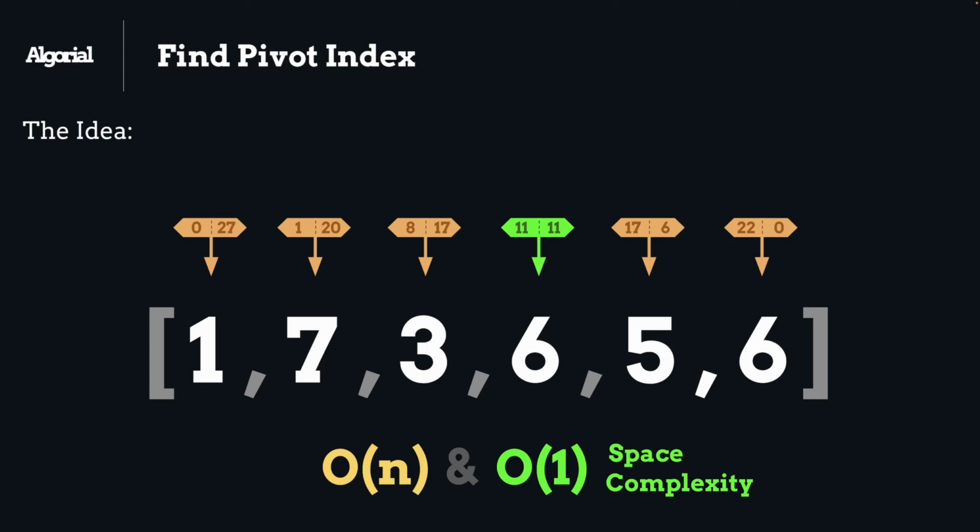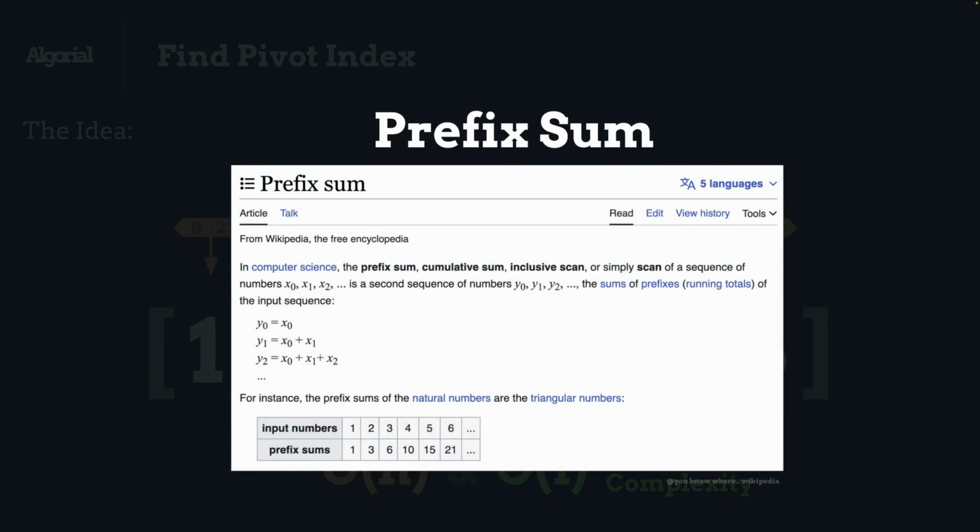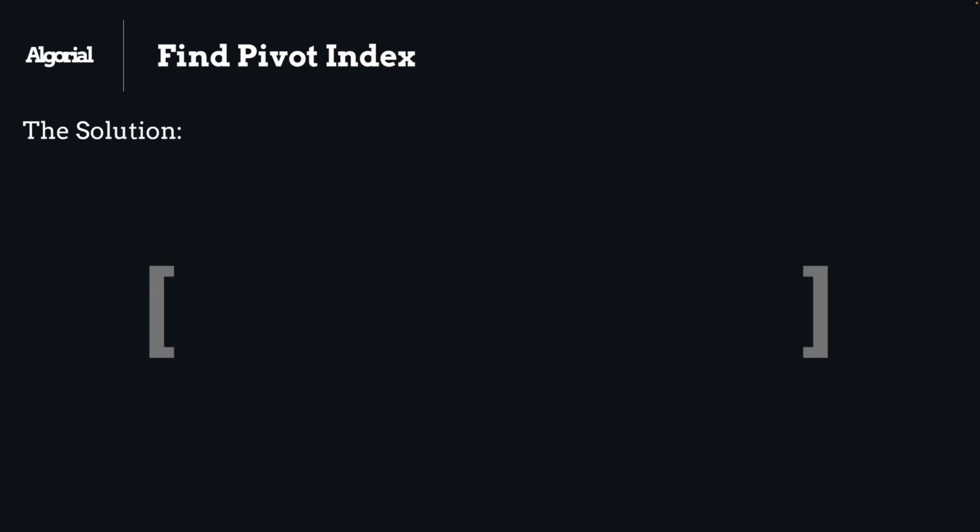In the depths of this problem, there exists a hint to something called prefix sum. Basically, a prefix sum is an array where every element is the sum of a sequence of elements until that index. As you can see here, this is the original array, but below that, as we go through the prefix sum array, we accumulate every value up to that index to produce a value for the index that we are stepping to. Okay. Back to the problem now.